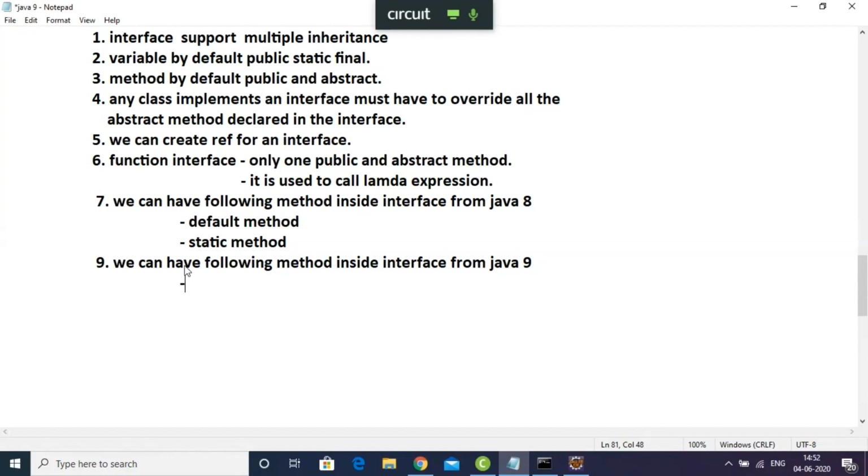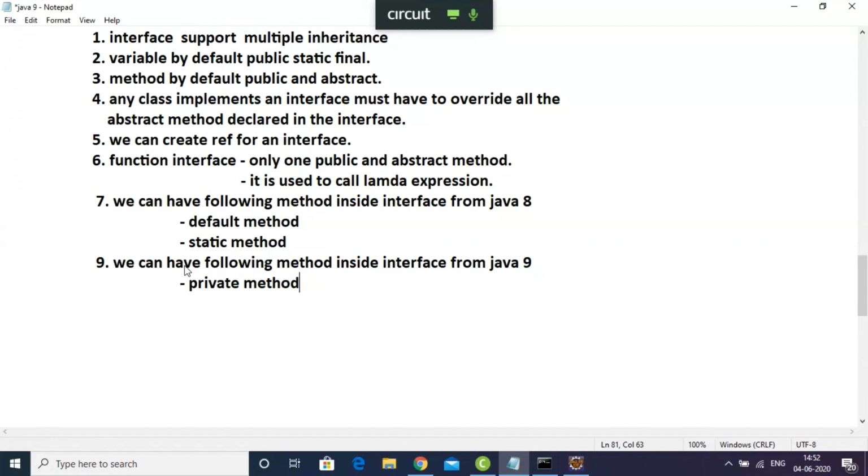That is called a private method. So from Java 9, an interface can have a private method. Now you have to understand what the use of this private method is. What is the need of writing a private method inside an interface? What is the need that led to creating a private method inside an interface from Java 9? And how can I do that?